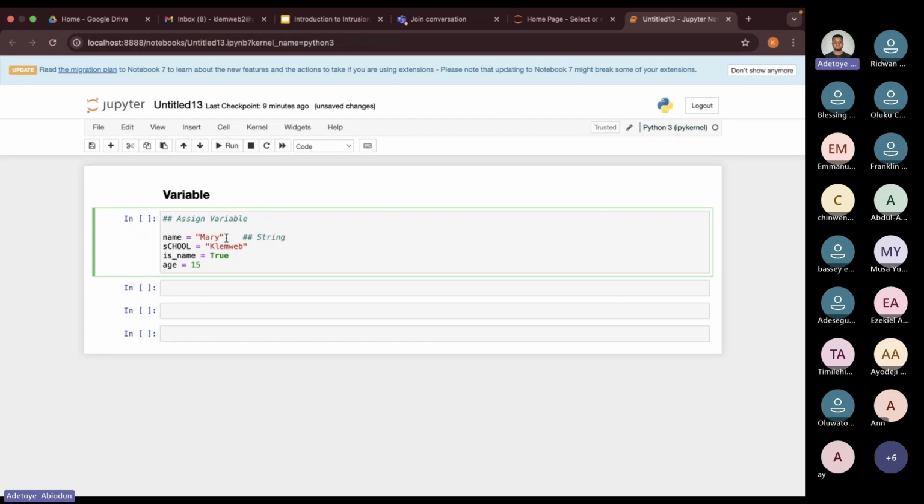Why is it a string? Because it is alphabetical. That's how I can explain it. You will understand. It's a string. That is why every variable that is a string must be quoted. Okay. This is also a string. This is Boolean.